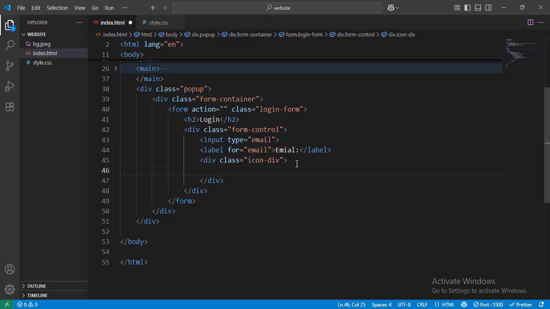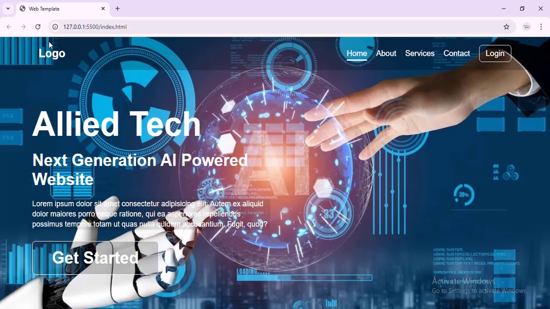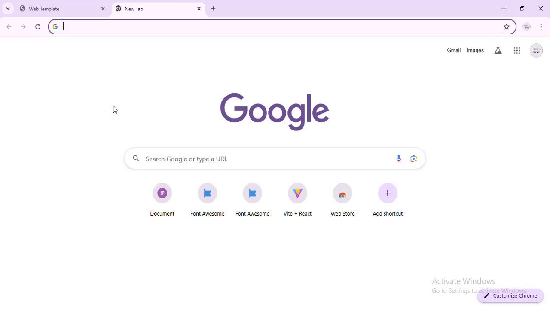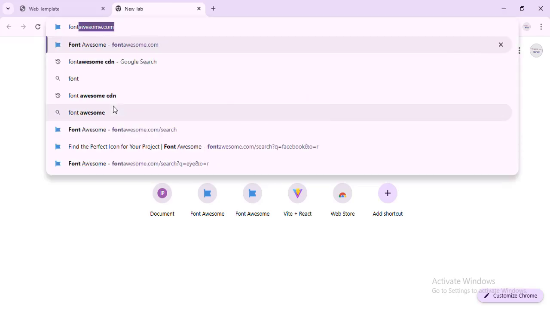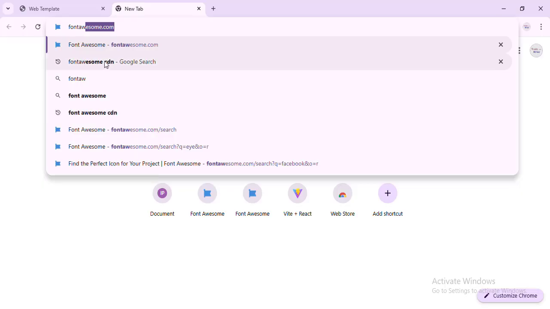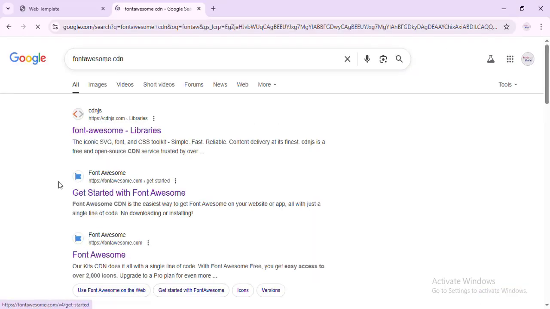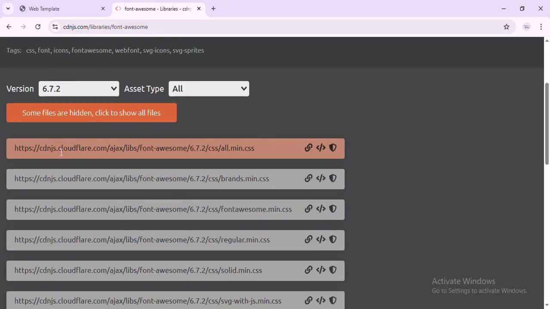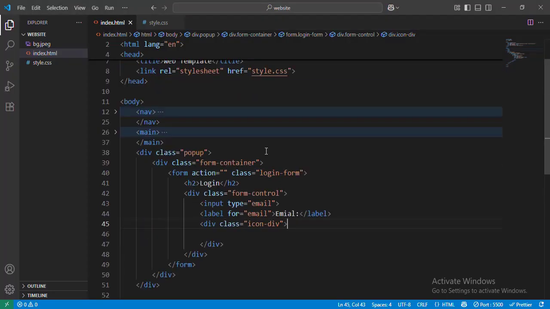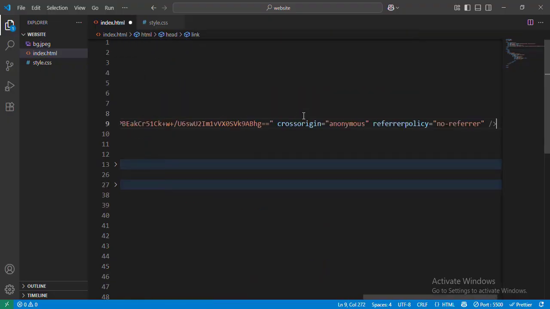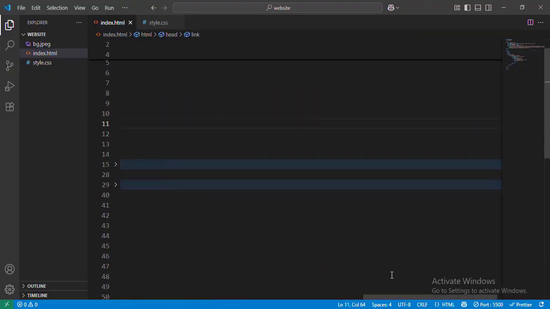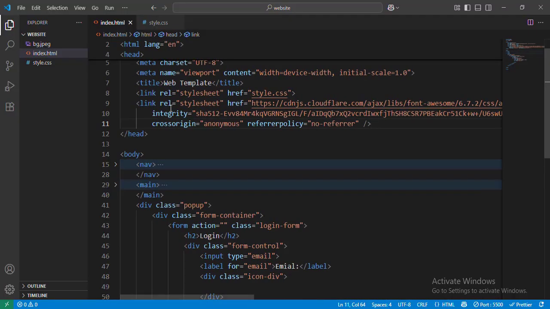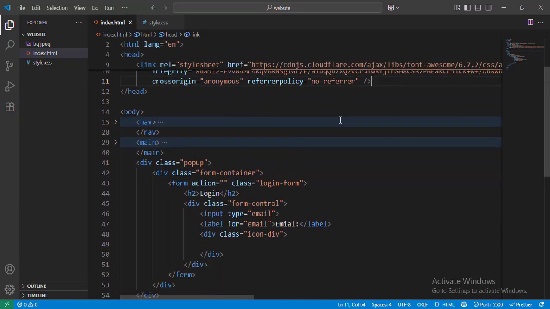So for the icons, we'll be using Font Awesome. So let me just go back to my browser and grab the Font Awesome CDN. So I first get the CDN. I will copy this link tag, then paste it in the head section of my HTML page. So with this link, we are able to use the Font Awesome icons.